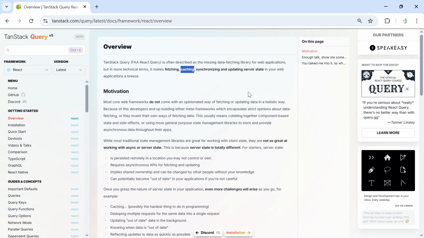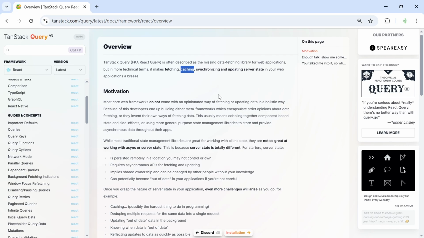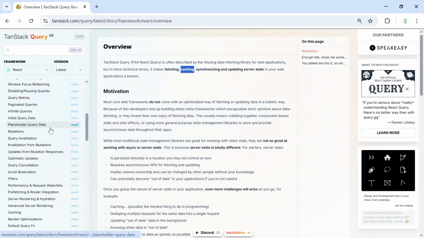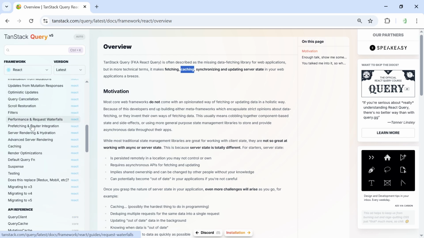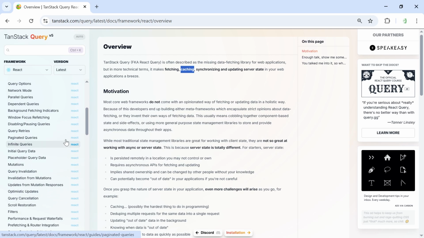And React Query does all of this automatically. But it also brings a lot of other cool features like automatic revalidation. We can implement optimistic updates so that when we do an operation, we see the change in the UI immediately. Or infinite loading lists. All of this is much easier to do with React Query than doing it yourself.